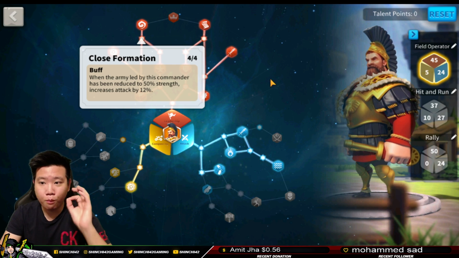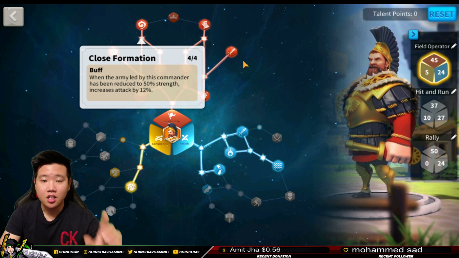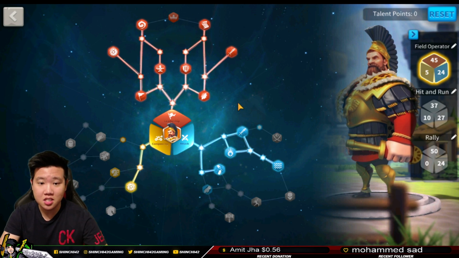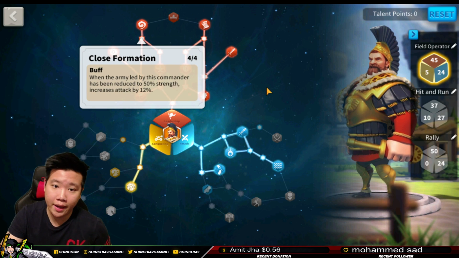Now, this is more of an open field build and for field fighting. Now, you can also use this in rallying. This still works for rallying cities because you're still getting some of this buff in here and also some of the leadership pad in here.